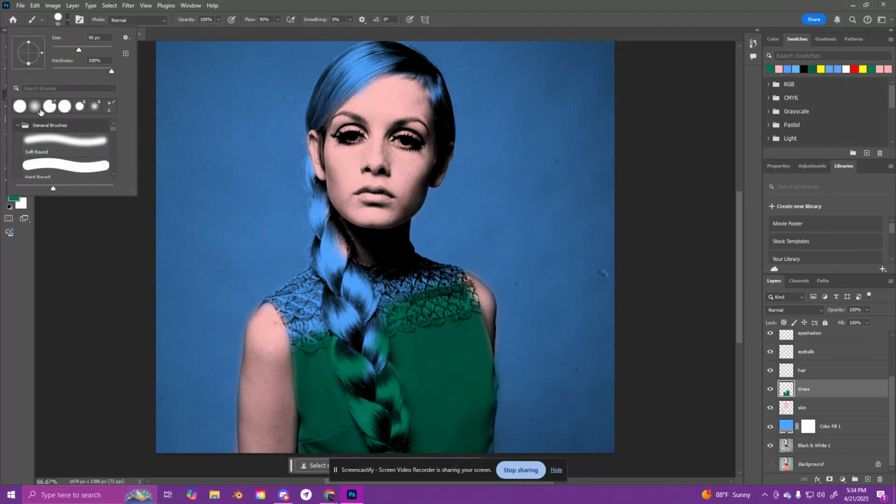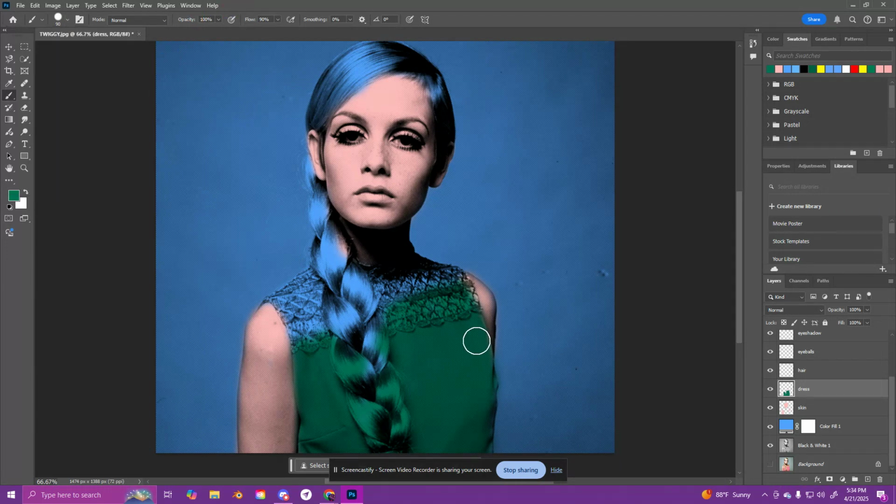I actually don't want it to be a soft brush, so there we go. We could have actually done two colors in this dress, but to save time, we won't.